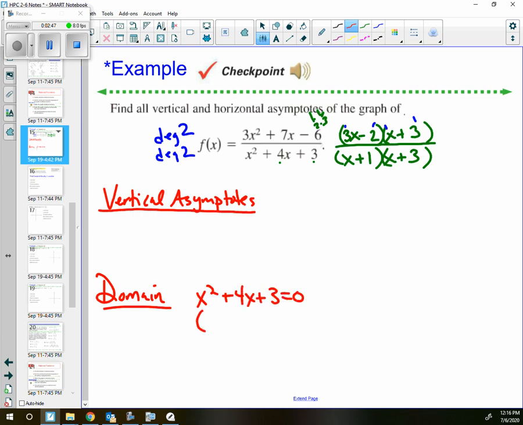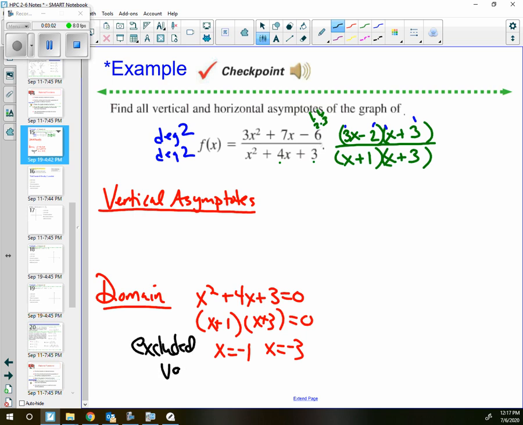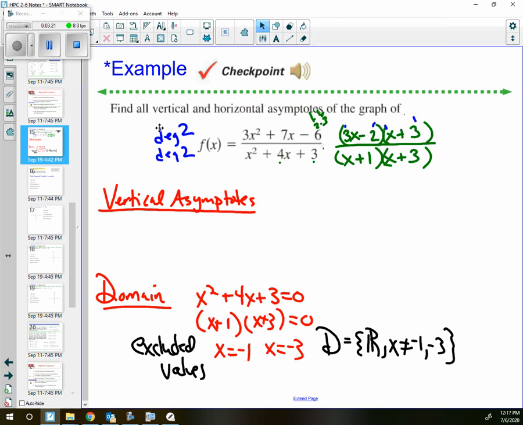To be able to do that, since it's second degree, I would have to do the factoring that you just did, and then I'm going to set those equal to 0 and say, okay, well, I can't use negative 1, and I can't use negative 3, so my excluded values, the things I'm going to leave out of the domain, would be negative 1 and negative 3. So the domain of this function would be all real numbers; x can't be equal to negative 1 or negative 3. Now, normally yesterday we would have said, okay, so those are our vertical asymptotes. But here's the thing. If you look at the graph of this, I'm going to have you go ahead and type this in and take a look at the graph. So go ahead and pause if you need to.